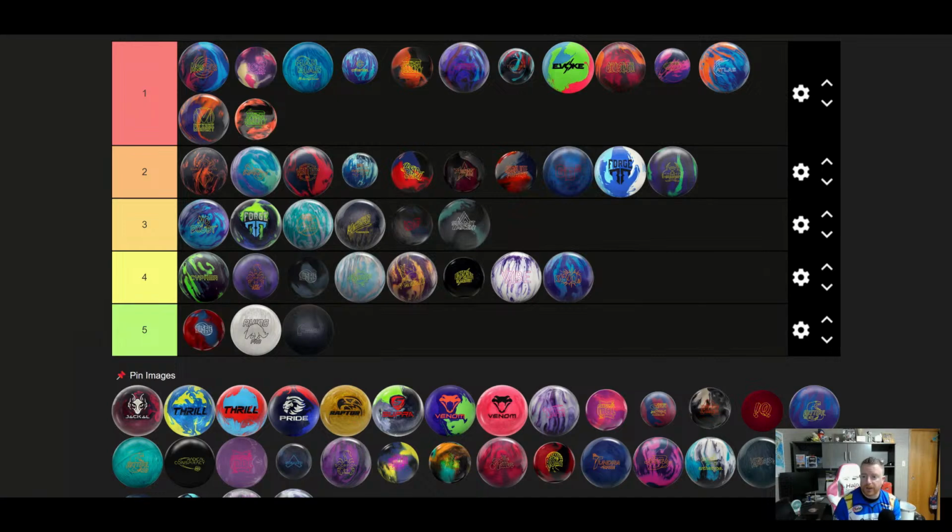I think the Sub-Zero is the best big ball Motive's ever made. Mark my words, it is pretty good. I'm sorry for missing the Evoke. Do you think it'd be a good two-hander ball? I've hardly seen any go down the lanes. Yeah, the Evoke would be an amazing two-hander ball.